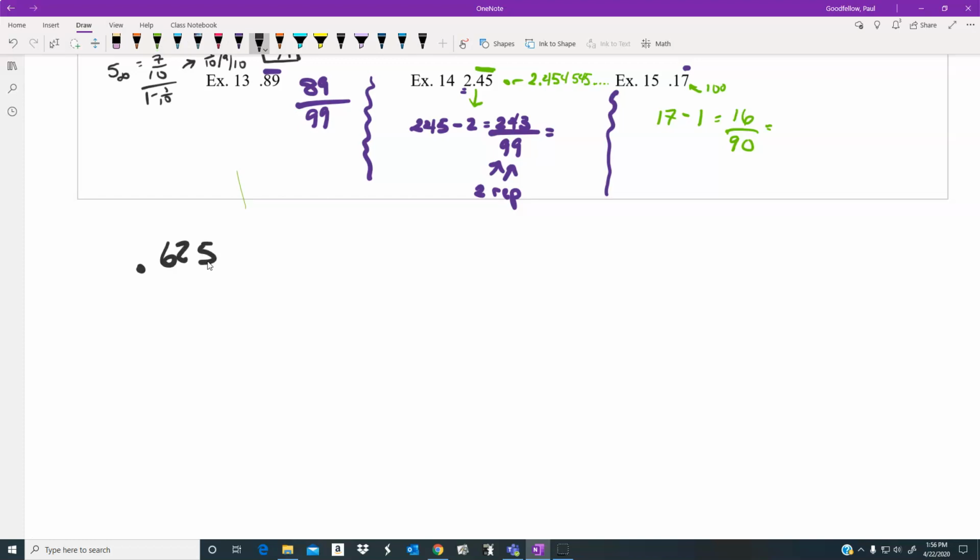0.625, and I'm going to use that one as multiple examples. Everything's going to repeat, so it's going to be 0.625, 625, 625 all the way down. Now, there is nothing in the front of this one to actually subtract from it. So it would be 625 divided by, and you're in the tens, hundreds, thousands place, so this would be 999, meaning that there are 3 things to repeat.